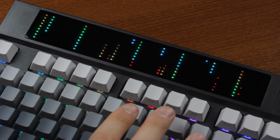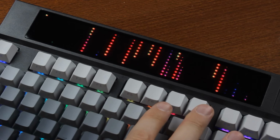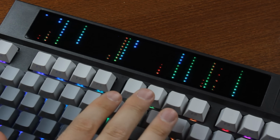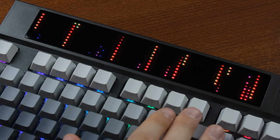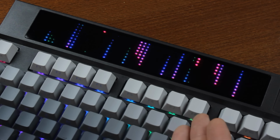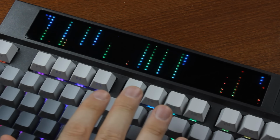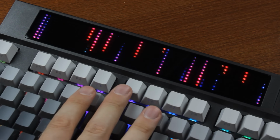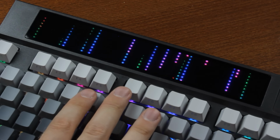But it's probably best altogether to stick with the pre-programmed modes, which are awesome. You can't customize them, unfortunately. I had hoped to use the rain effect to make it green so I could have a matrix keyboard, but that's not possible, unfortunately. Still, it's cool and a really nice eye catcher. It adds a good deal of personality.